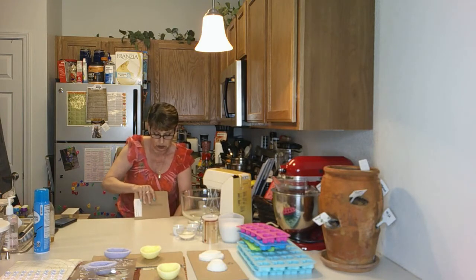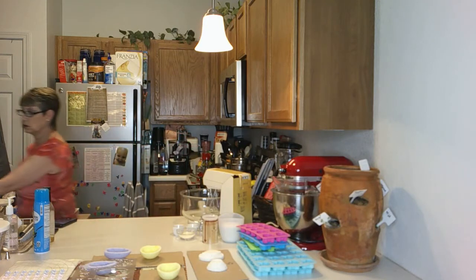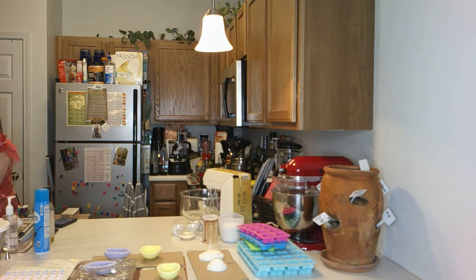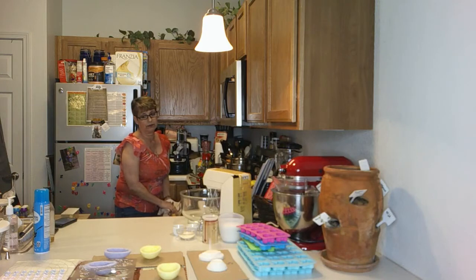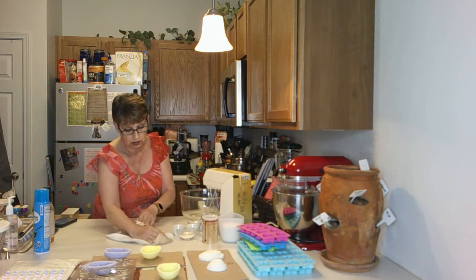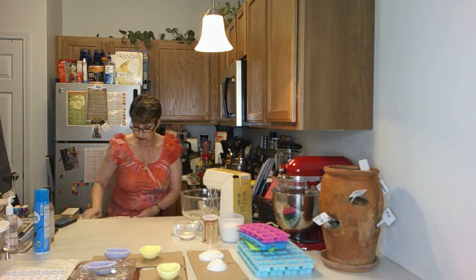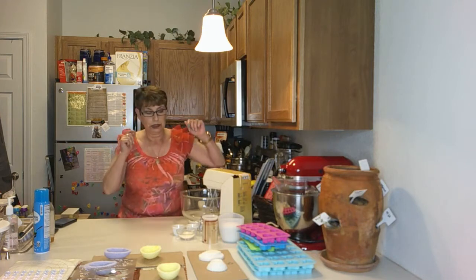With the marshmallows, I'm gonna do chocolate colored marshmallows for part of my project. This is something I want to do, so I'm going to do that part first. I still have sugar all over the counter. All right. So I'll put this back here. All right. So let's do.